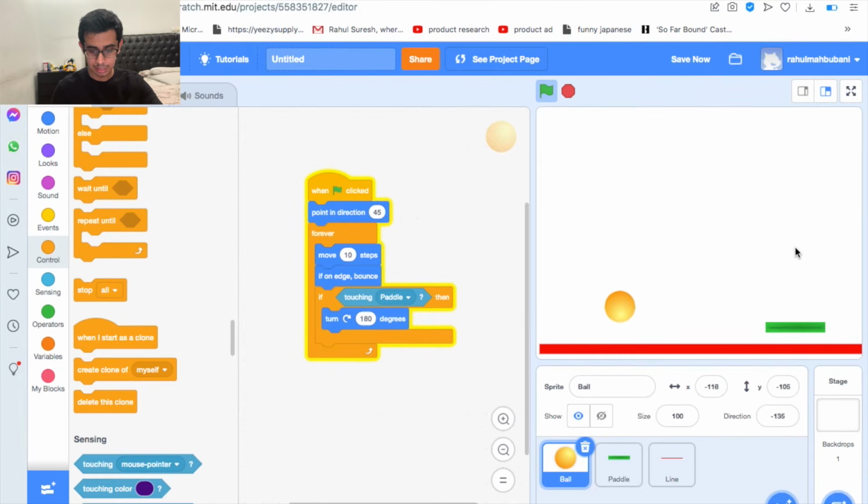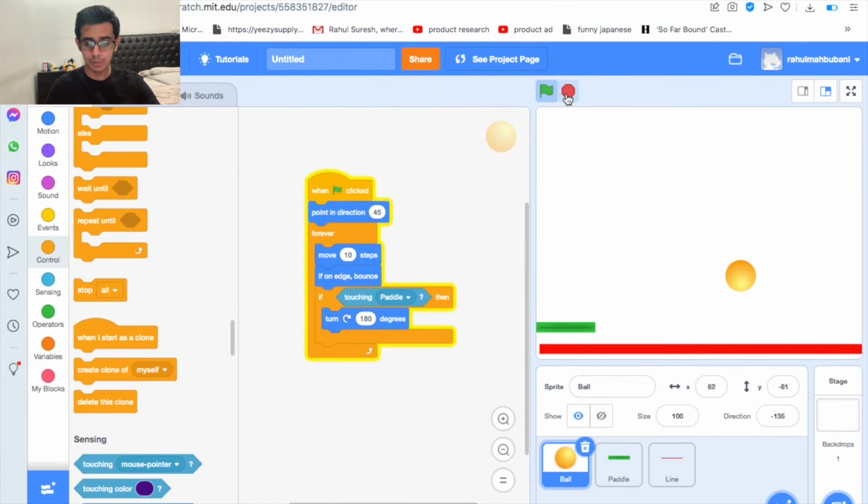Okay, let me miss. And it does stop. Okay, that's a good sign. Let's try to restart the game by clicking the green flag again. And again, we can see that there's some sort of error here. We click the green flag and the ball moves 10 steps. But when the ball moves 10 steps, it's still hitting the red line. So we want it to move again and again until it's no more hitting the red line. So we need to click the green flag multiple times here, and that doesn't seem very fun.